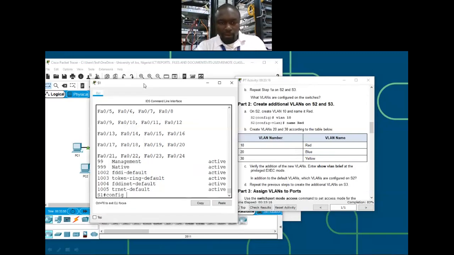VLAN 10, name is red. Is it VLAN 20? Name is blue. VLAN 30, name is yellow.